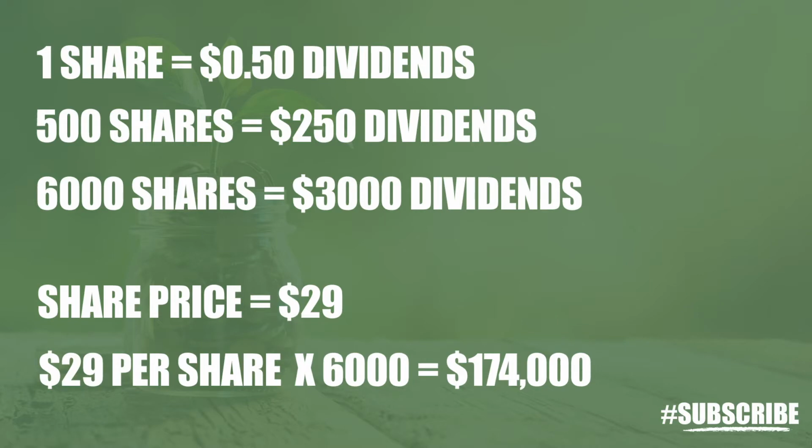So now, 6,000 shares of AT&T, but how much money is that exactly? Well, 6,000 shares of AT&T would be $175,000 if we're using just a round number like 29. So $29 a share times 6,000, that gives you $174,000. So yes, you need $174,000 to be able to create a portfolio that's going to pay out $12,000 per year.